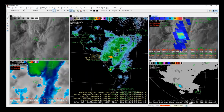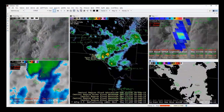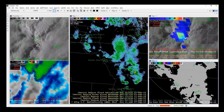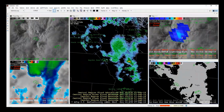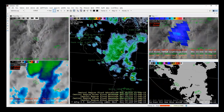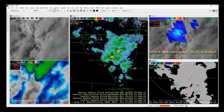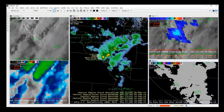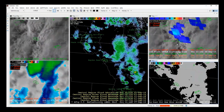But I think, yeah, so now you can see at the end of this loop, that second storm is beefing up quite a bit. Lightning activity increases significantly, but you could also see in radar imagery that storm is primarily just missing the burn scar. So as we kind of suspected, based on the track a little further north and east of the previous track, it is missing the burn scar, but still quite a bit of lightning activity in the area, and accounting for parallax, being able to see the extent of that lightning, it is extending out over the burn scar, periodically producing CGs, so it's still a dangerous situation over the scar.